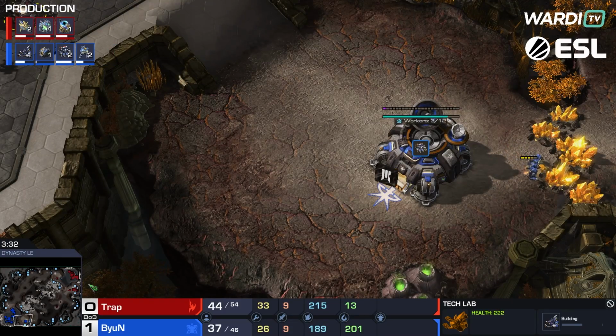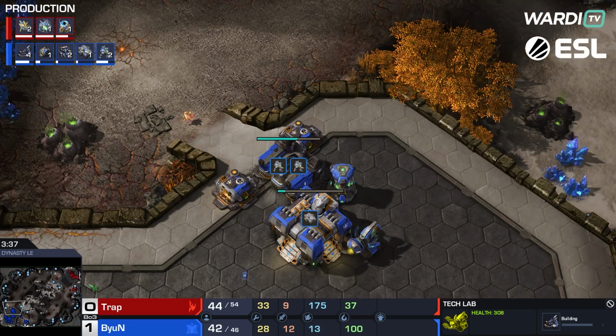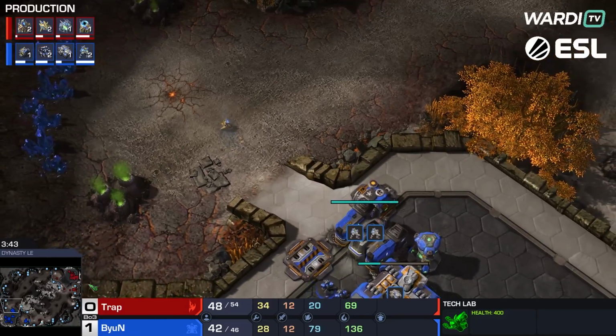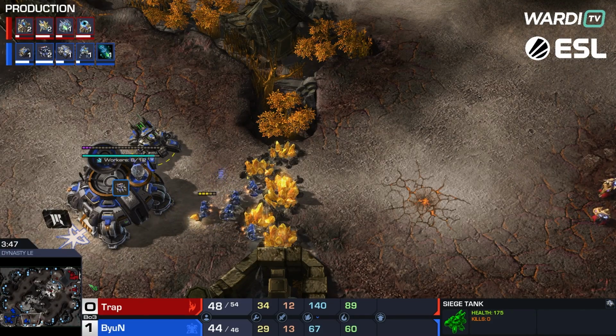Tank and Marines coming about. Tech Lab coming through from ByuN. We continue to get this going. Adepts still making their way down to the bottom through the south side of the map. Marines will get there, just going to nab themselves a probe. Nice to knock it down. Nice to take it out.